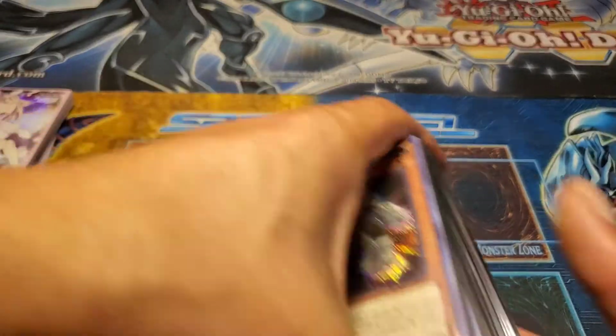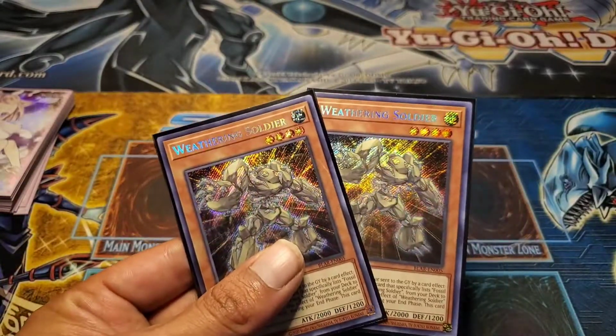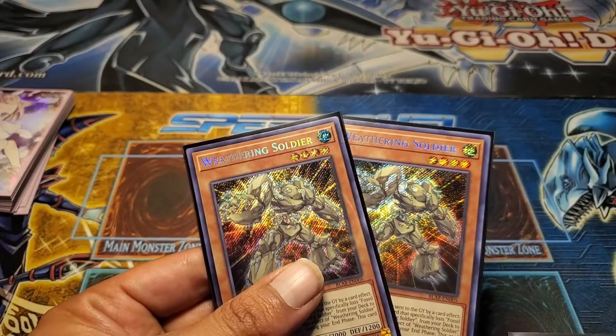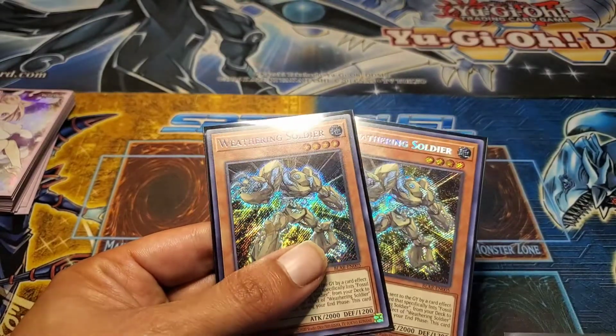But without any further ado, we will start off with today's deck profile. So we start off with 2 copies of Weathering Soldier. This is our searcher for the deck. It's going to be something that we want to send off Foolish Burial or a specific Foolish Burial spell.